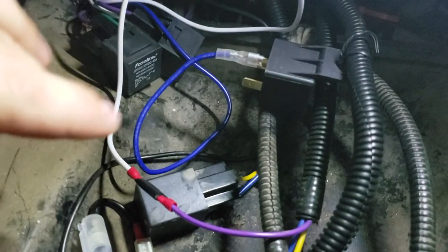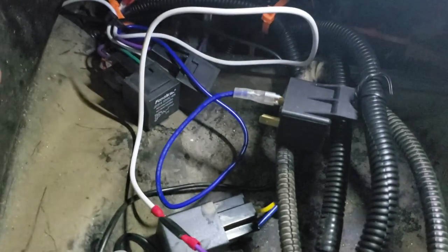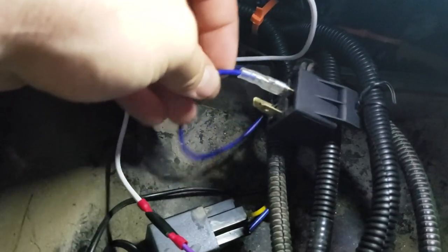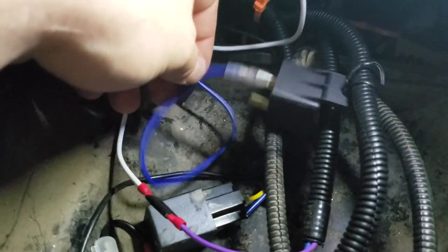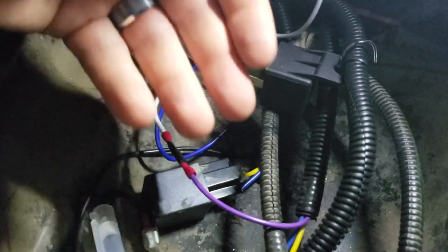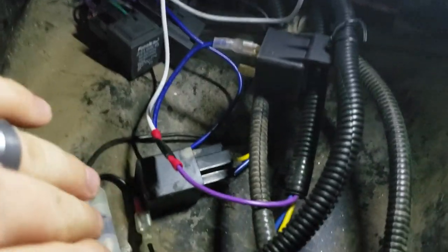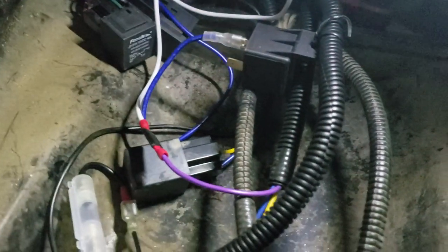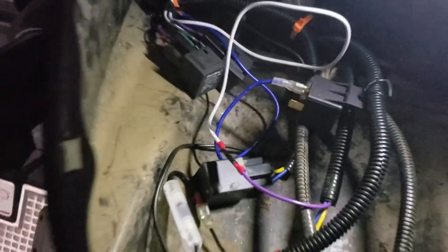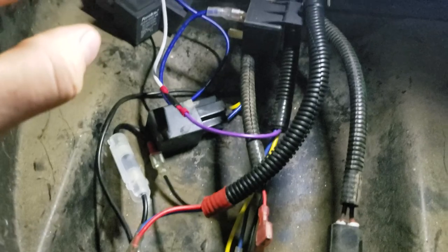If it's not exactly like this, then you might have to come up with something, or research and see if there's a way to introduce a switch, or if they have just a switch that isn't tied to anything, and see how you could utilize it. But for me, it was nicely presented. They had a positive here, and I could just run a negative back to the battery. So look over your system, take your time, use a multimeter. Don't assume that you could just hook up to any positive and any negative. You might hurt the system, you might melt wires, that's not good.